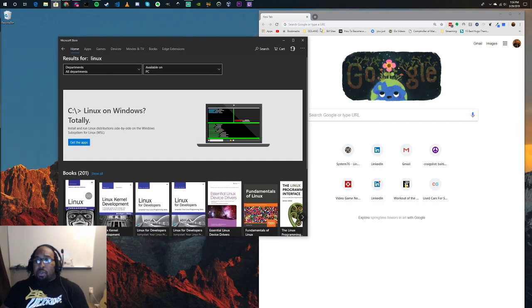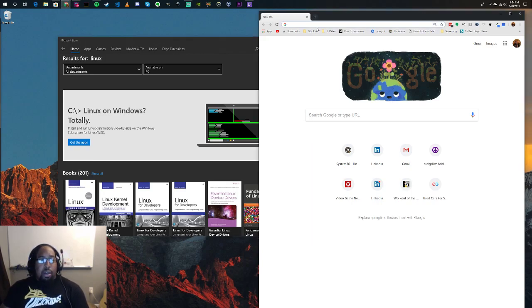So the agenda for tonight: first we're going to download VirtualBox. We're going to install VirtualBox. I'll introduce you guys to virtualization if you are unfamiliar with it. Next, we'll move on to picking our distro. Linux has many different distributions. I'll get into what a distro is a little bit later, but we'll pick one.